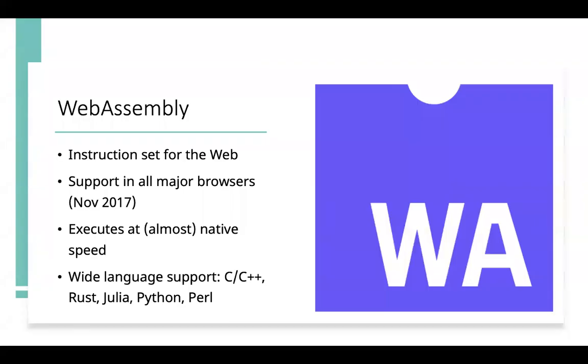Well, it turns out a lot of smart people behind the major web browsers, Chrome, Firefox, etc., basically got together and designed a new standard for doing computation on the web. It's called WebAssembly. It's an instruction set, but you can think of it as a very simple programming language that runs directly in any modern web browser. And it's been doing that for over 3 years now, so it's pretty stable at this point.